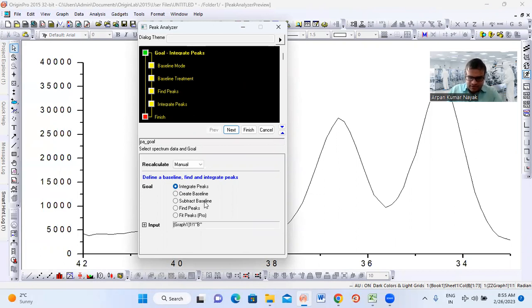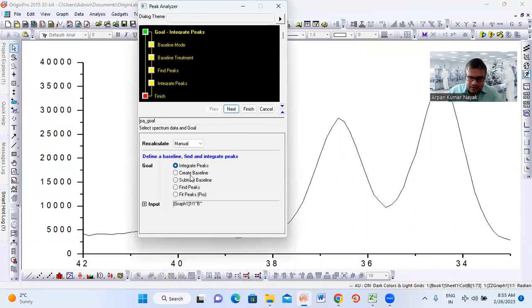Now here at the bottom, you can see Create Baseline. You can create a baseline, that we'll do later. Then here Subtract Baseline. So we will go for Subtract Baseline. I just click here Subtract Baseline. Done. Now I'll go for Next.